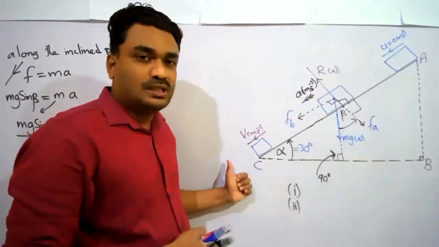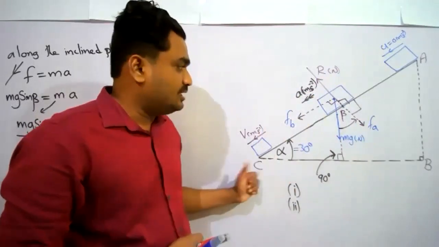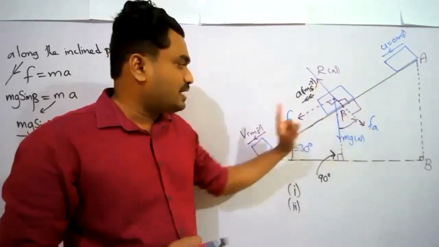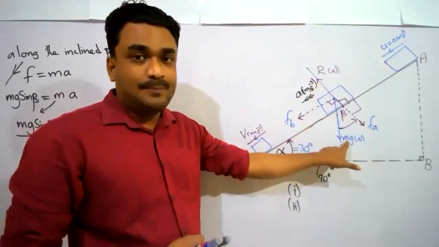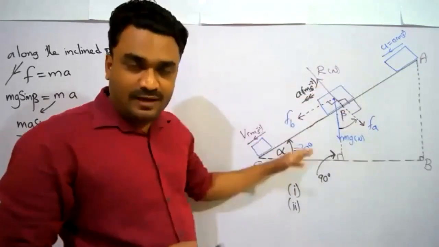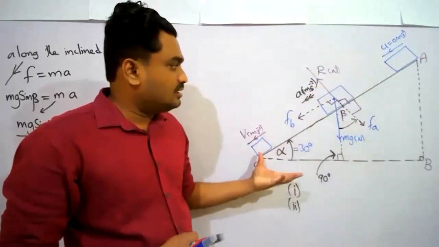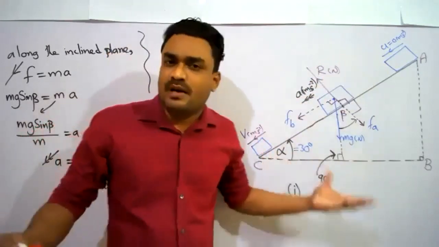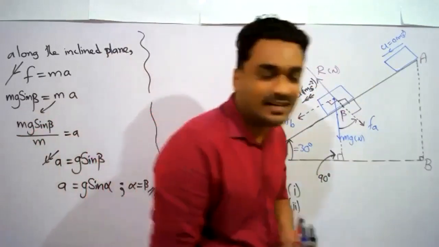I think you don't need to know the mass of the object to find the acceleration. You just write the expressions for Fa and Fb by taking the mass as m. Then apply F equals ma and find the acceleration. I think you can do everything without my help. Try it and send your answers to my Zoom chat.